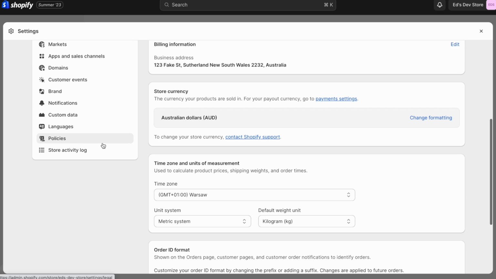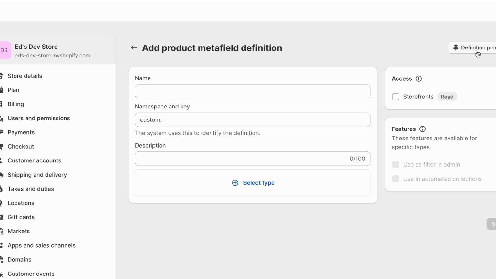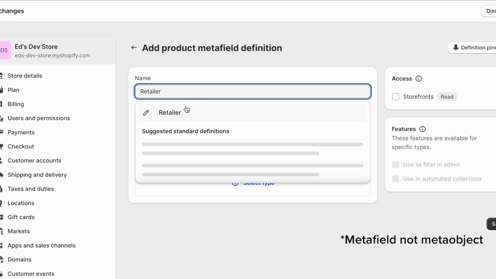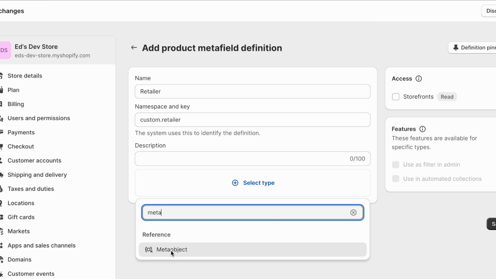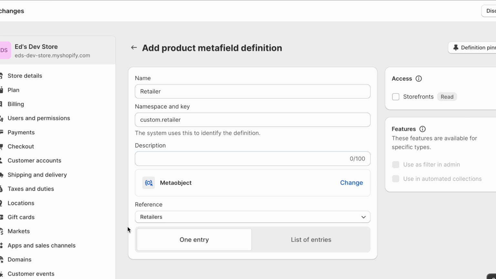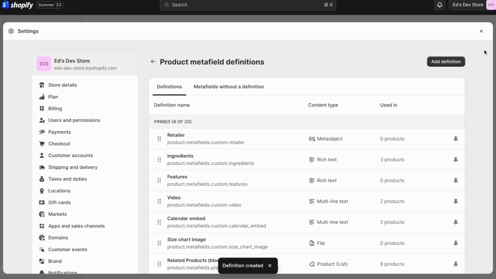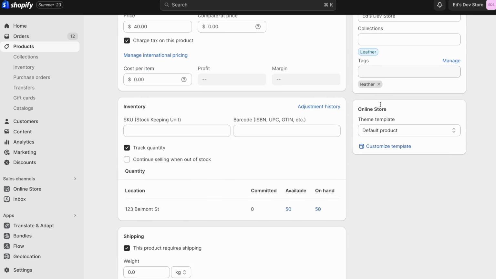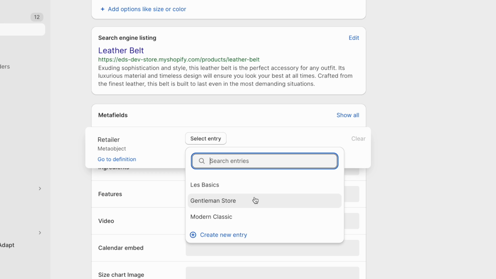So let's go to settings, custom data, products, and I'll define a new metafield called retailer, and it's going to reference a metaobject from retailers. Just one entry for now. Save that. And now on our product page, I'm going to select Gentleman's Store as the retailer of this particular product.